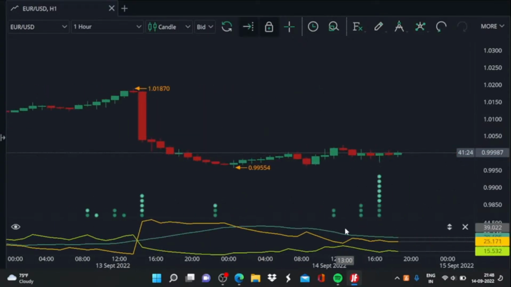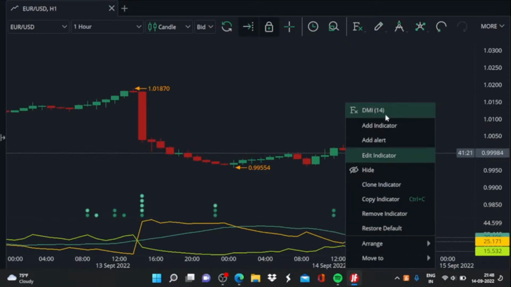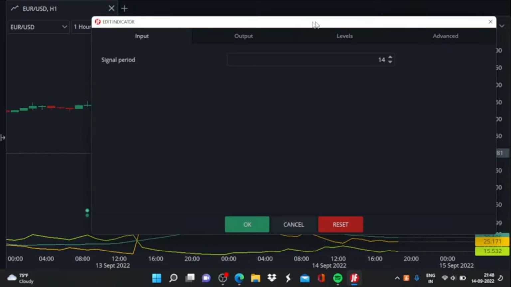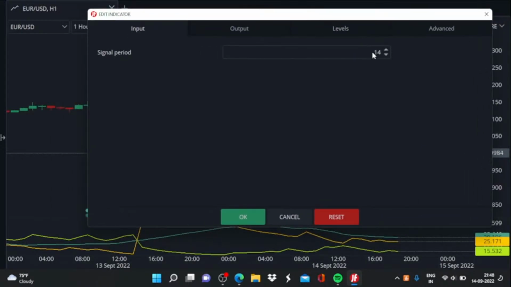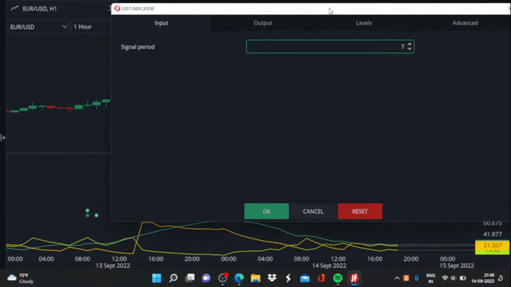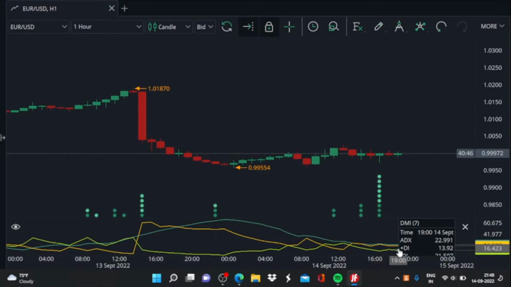Now let us see what customization options are available on the platform to customize this indicator for our requirement. These are kind of simple to implement, simple to utilize. Here the default calculation period for this indicator is 14, but you can vary it, you can lower it, or you can increase it depending on your requirements. If you are a trader who likes to make trading decisions on lower time frame data, then utilizing a lower time frame for calculating this indicator is appropriate.